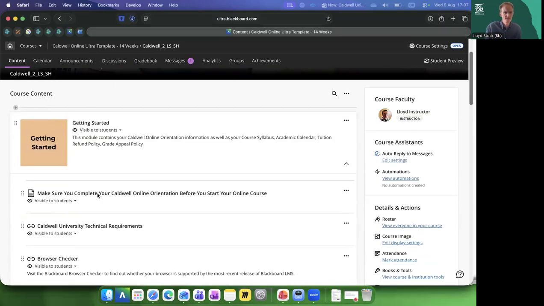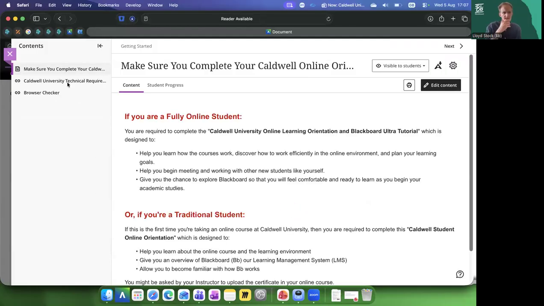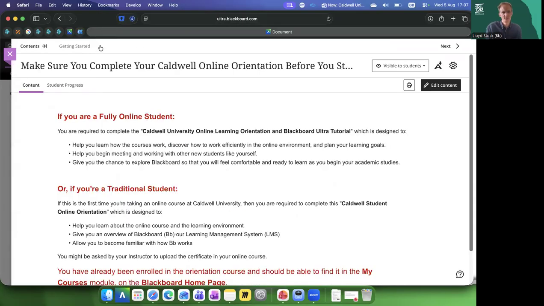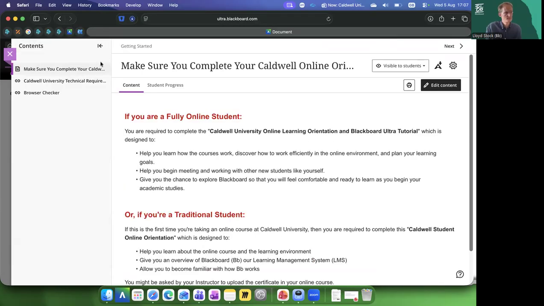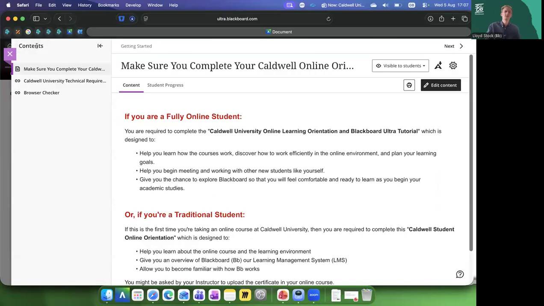And if you ever are in this view here, if we go into one of these objects, on the left-hand side, you can see this table of contents menu. Incidentally, if it looks like this, i.e., you can't see that table of contents menu, it's just because it's been collapsed. And you just saw how I did that. If we tap this contents button here, it reopens again. So you can collapse or expand that table of contents in the way that I've just demonstrated.